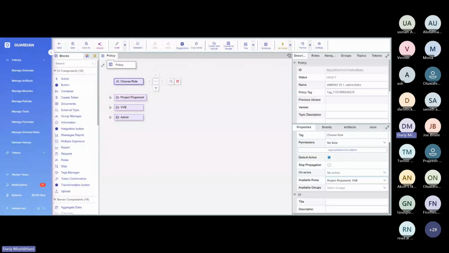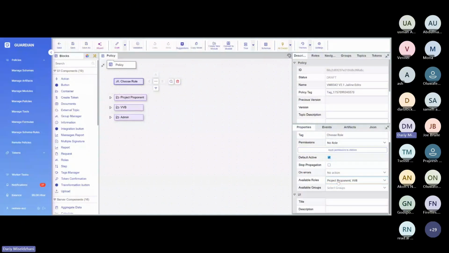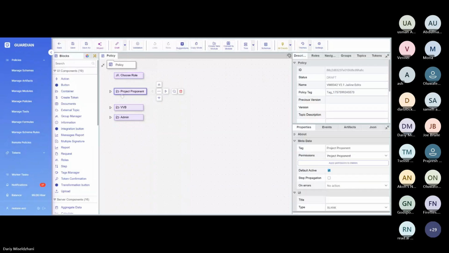If the user selects the project proponent role, he will see this block, project proponent, because the permissions here are for that role. And it's the interface container block. We can find it on the left side.